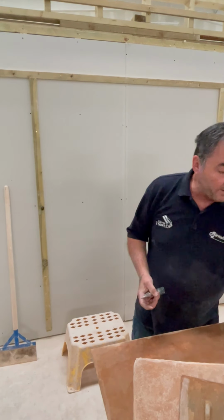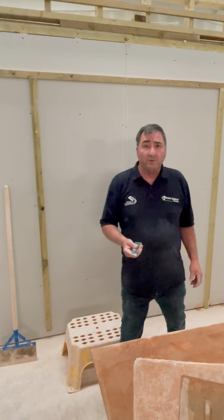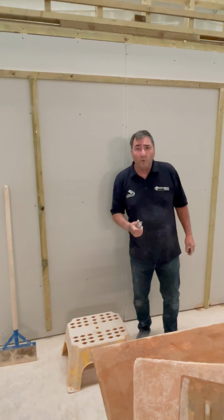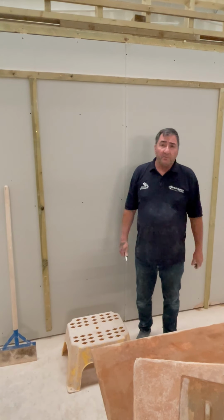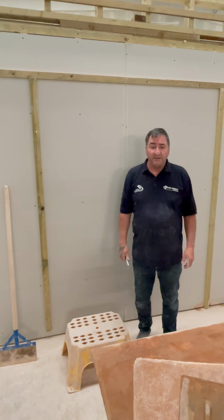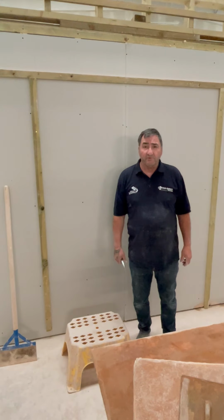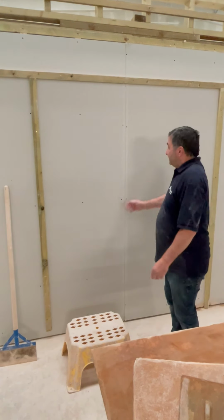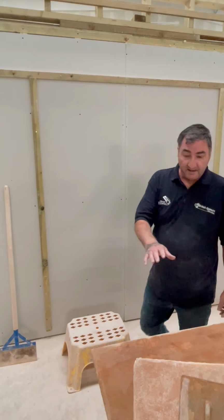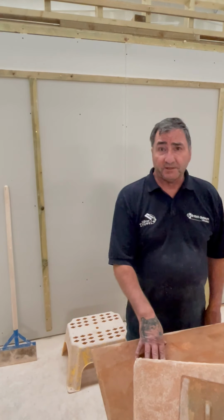Don't worry about the fact that there's hardly any screws in these boards. Obviously, as it's a demo wall, the tasks get demoed and then we pull the boards off. So it's generally easier just to put enough screws in there to hold the board in position. So, scrim tape on. I've already mixed my plaster, which is actually board finish.